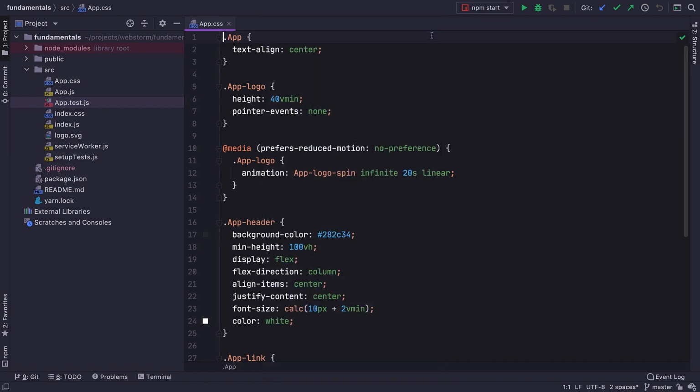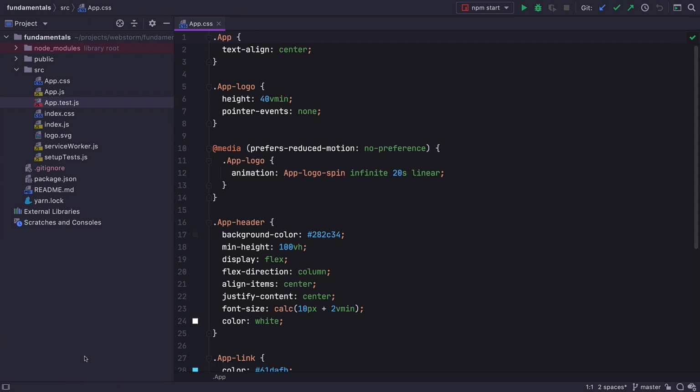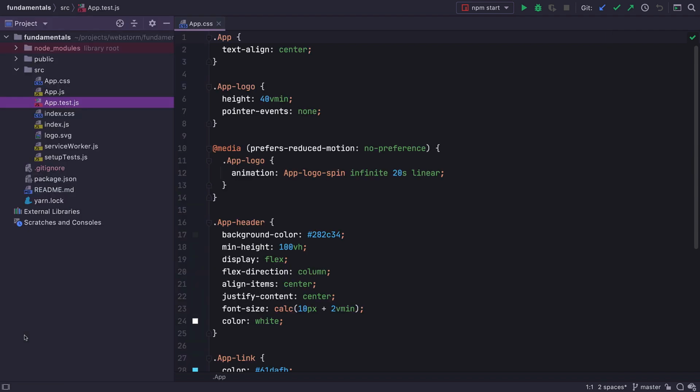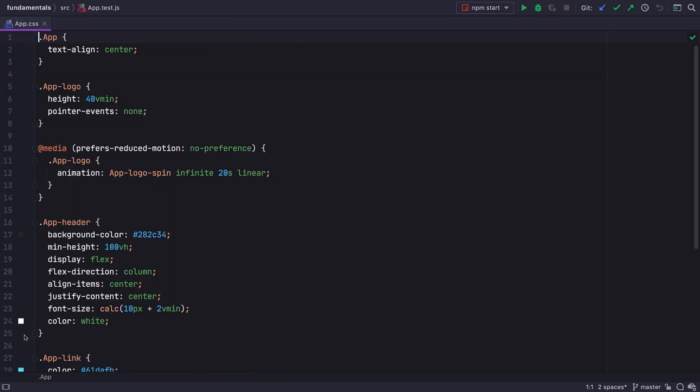Another thing you can do to reduce clutter is hide some UI elements. First, you can customize the status bar by right-clicking it and removing any widgets you're not using. If you click the Quick Access button located on the status bar, you can get rid of the tool window bar. This will make a little more space in the editor. With the tool window bar hidden, you can still access all the tool windows by hovering over the Quick Access icon and choosing what you need, or by using the dedicated shortcut for it.